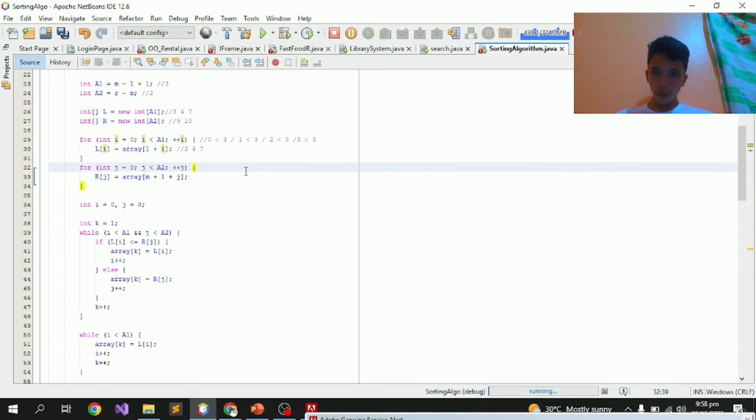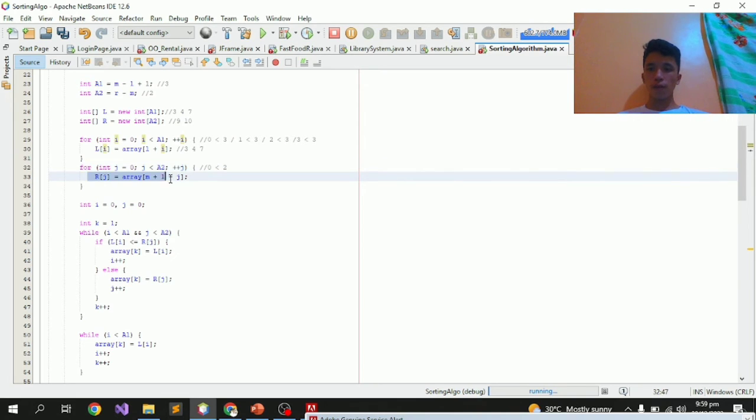Here we initialize j equals 0, and then in this condition we check if 0 is less than the size of A2, which is equivalent to 2. Since it is true, this block of code here will be performed. So R j, or 0, is equal to array mid plus 1 plus j, so 8 will be stored here.